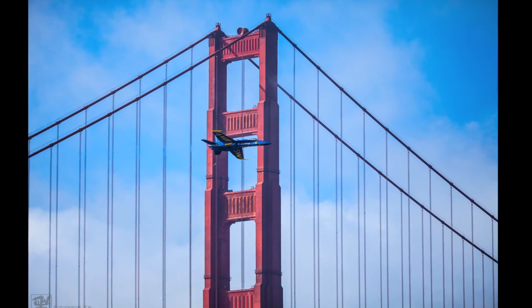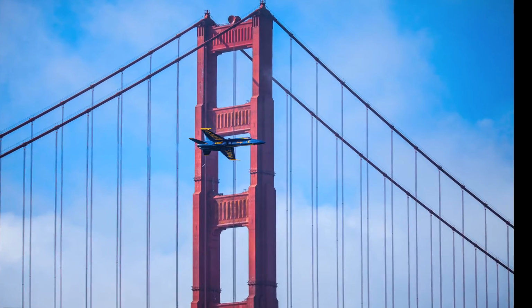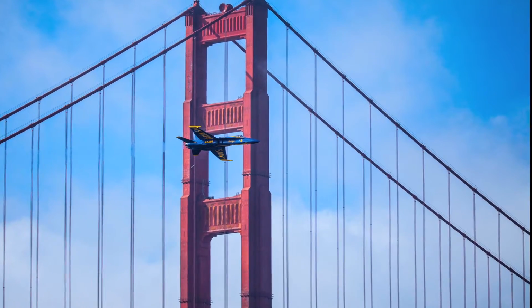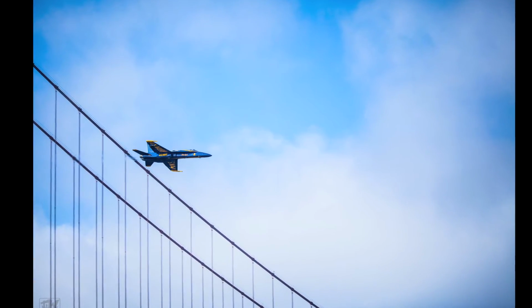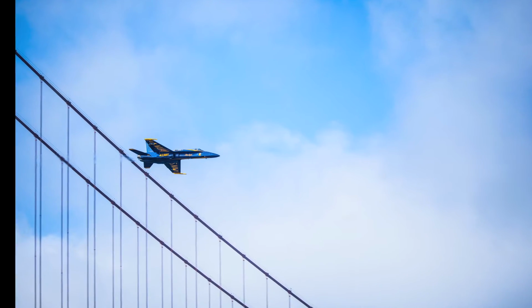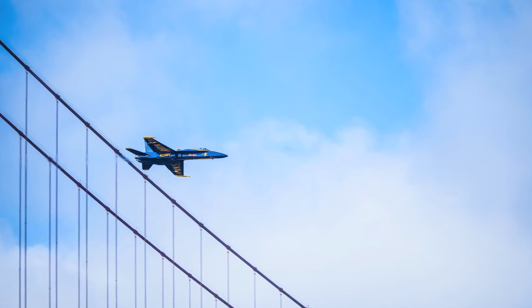And I didn't really have a lot of problem focusing on the Blue Angels I was shooting yesterday, other than sometimes when they go behind the clouds, and I can kind of see them, but at the same time, they're obscured. So the camera has some issues then. The pictures are really, really crisp, especially if you're using a tripod.